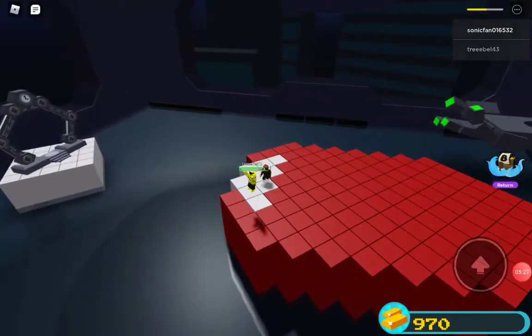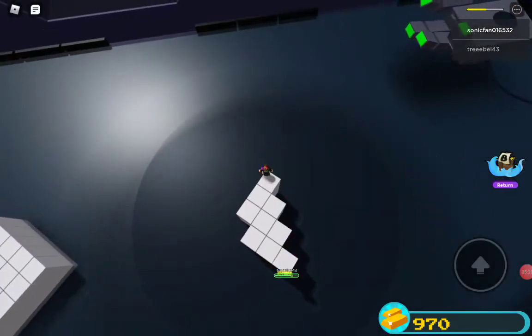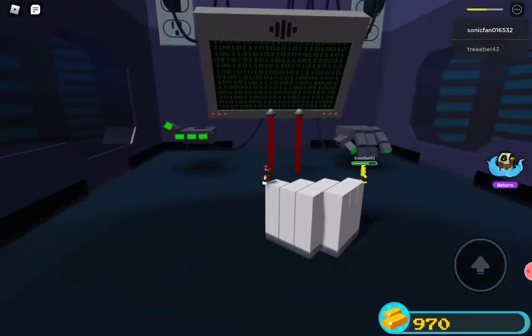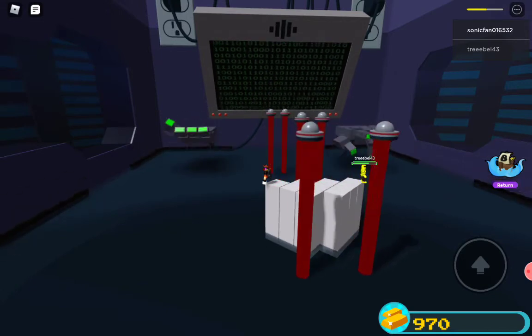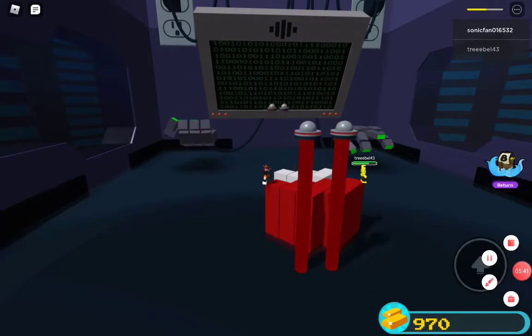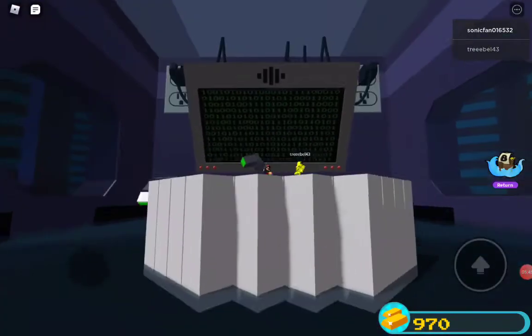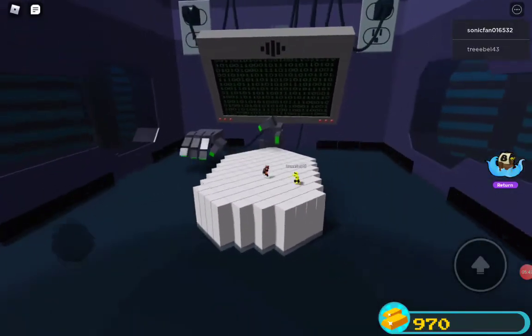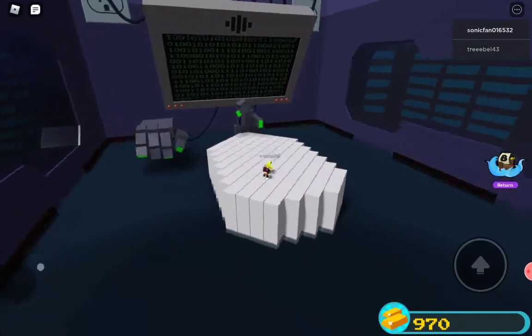Okay, so this is the middle of the boss battle right now. We're just standing here like nothing is happening. He shoots bullets at you. Jump.